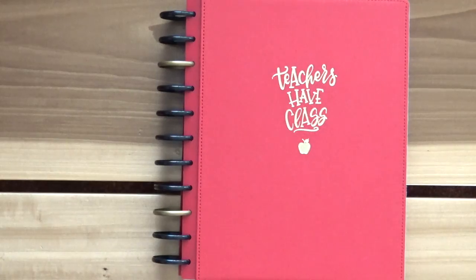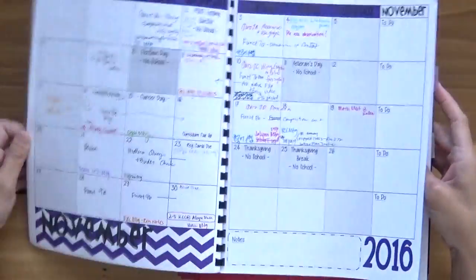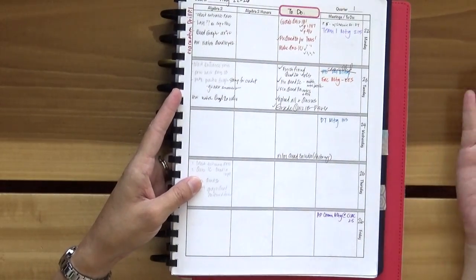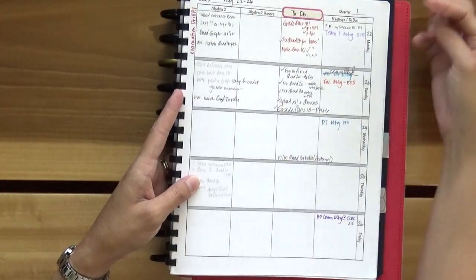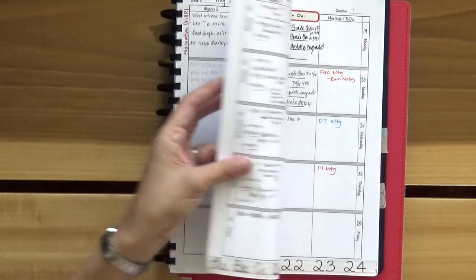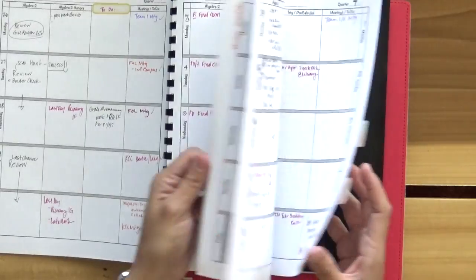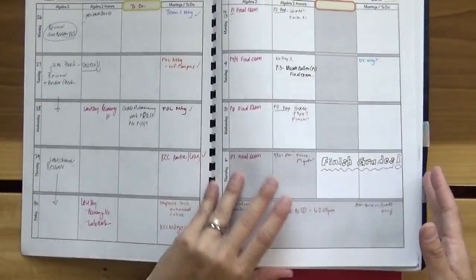Now, in years past, I've always printed my own, and I would bind it on my own. I have a binding machine available at my school. I would print off my monthly, and this past year, I made it so that it was a week on one page. I took my notes in a separate notebook. So I had one class, sometimes 2 classes, a to-do list, and then my meetings and to-do. And because we're on an even-odd schedule for 4 out of the 5 days, there were a lot of blanks. So I was able to sometimes use stickers. Not very often, apparently, but I was able to here and there. Some weeks were more empty than others, and it worked for me.